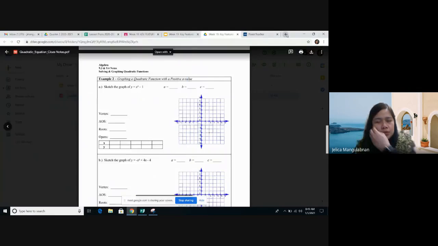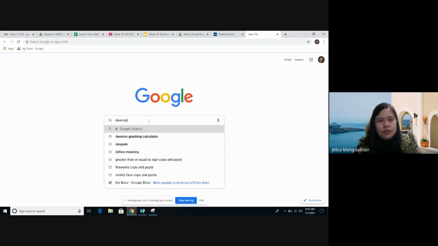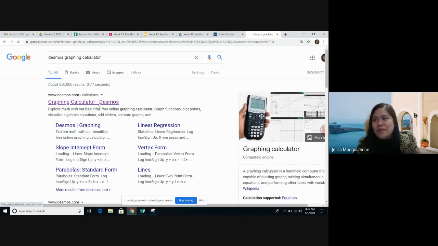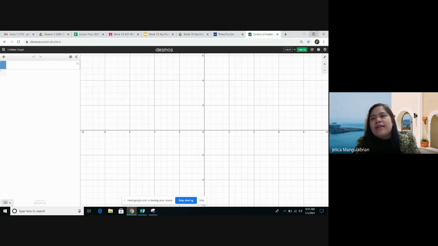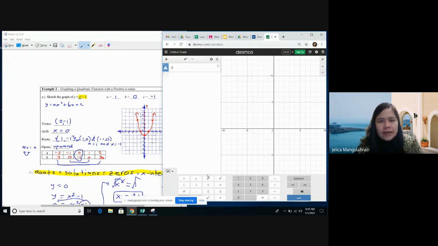Okay, so let me just use the Desmos graphing calculator in here. It is easy to double check our answer if it is right or wrong using Desmos. As I mentioned and as I told you, Desmos graphing calculator makes our life easier in Algebra 1. Okay, so we will just type the equation. Let us use the keyboard in here since it has a square. Y is equal to x, you may just click x in here, and then squared minus 1.